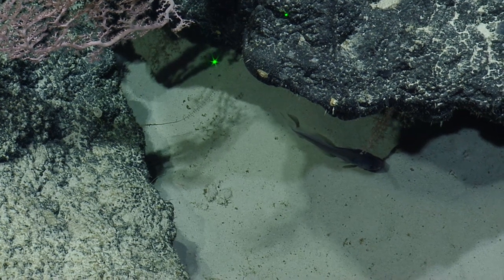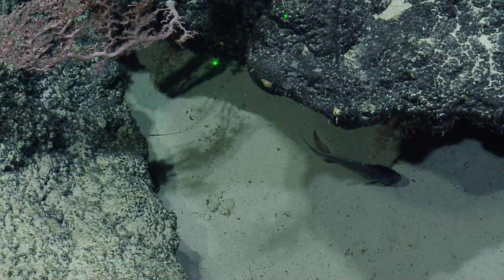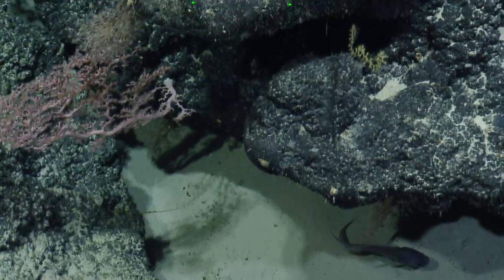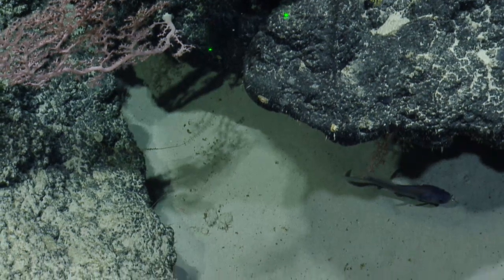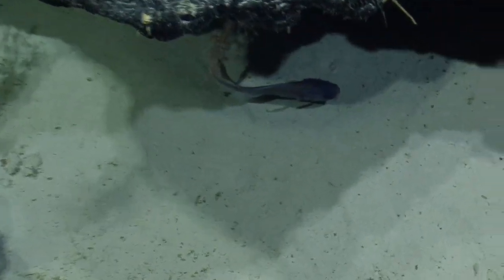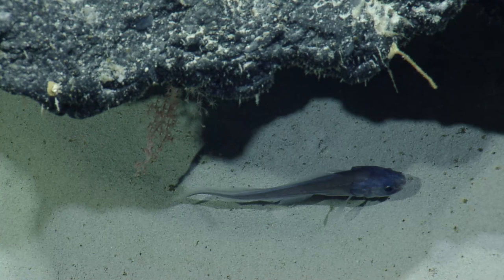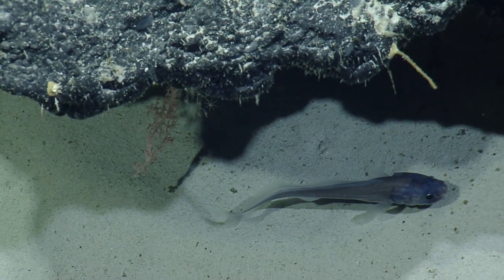So this looks like a hemicorallium on the top, and then probably some type of cusk eel fish here on the bottom right. And we've got some kind of little baby coral in there that we're never going to be able to identify. It's too small. You can try a zoom there. Yeah, that's a baby hemicorallium. I was talking about the super thin one off to the left. That is barely visible. Just looking at the fish.